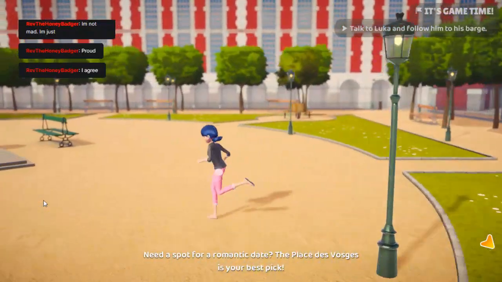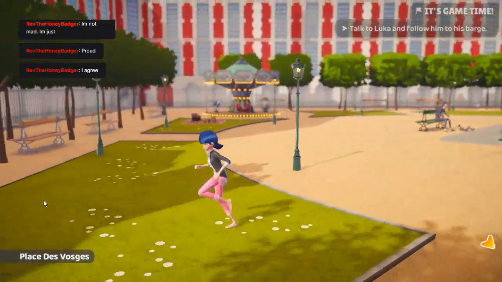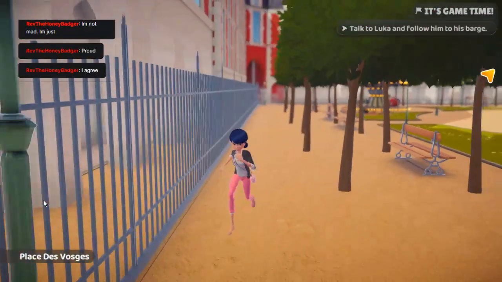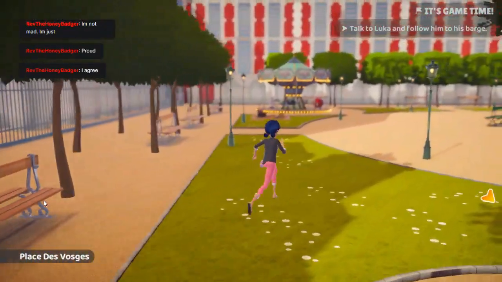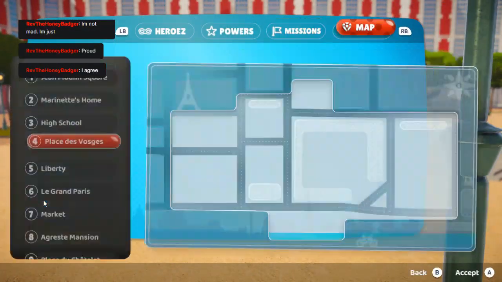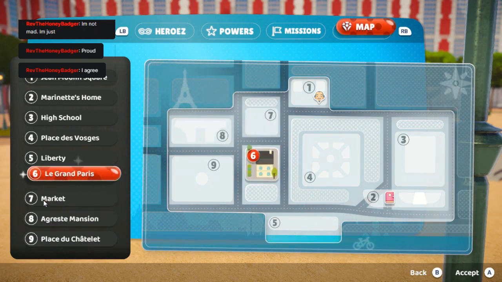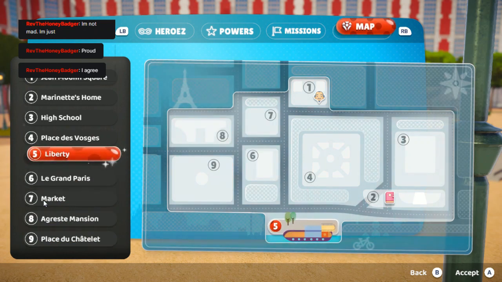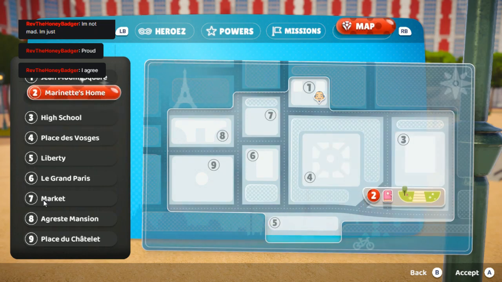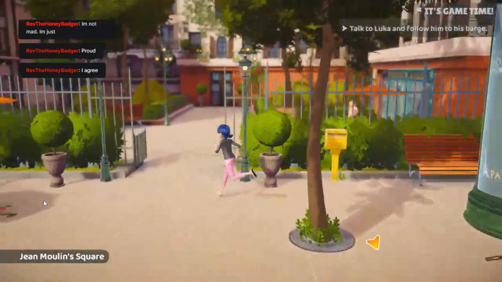Pour un rendez-vous romantique? Il n'y a pas de meilleur choix possible que la Place des Vosges. Place des Vosges. Okay, I didn't even know how to say that word. Mon français est très mauvais. My French is bad. Okay. Minutes. Map. Okay, the Liberty, that's the boat. Okay, Jumelin Square, that's where I need to get to Master Fu. Okay. So, North... Oh, I can just select it and it goes there. Okay, well, that's handy.